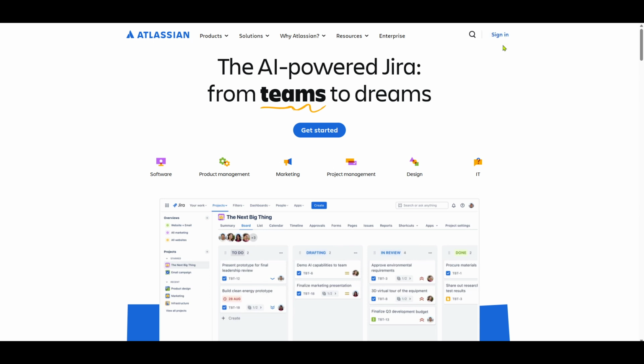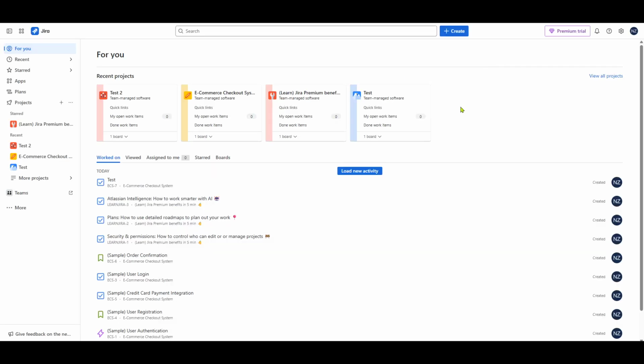Once you have signed in successfully, navigate your way to the Jira home. This is your central hub within Jira, where you can view your projects, track your issues, and much more. Look for an option or an icon that takes you directly to Jira, which is usually marked clearly so you can't miss it. After arriving at the Jira home, it's time to select a task.